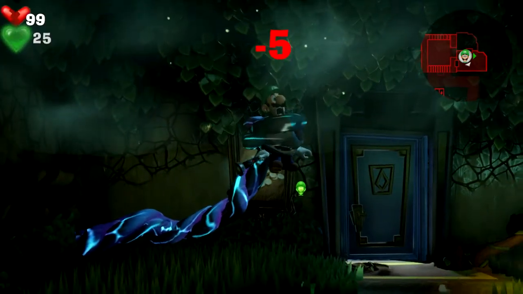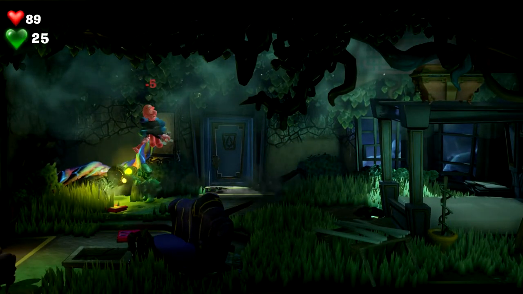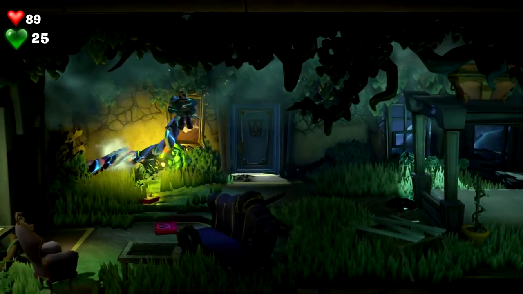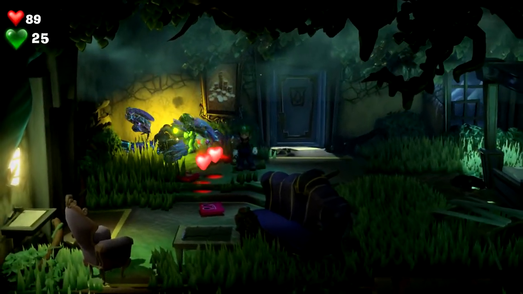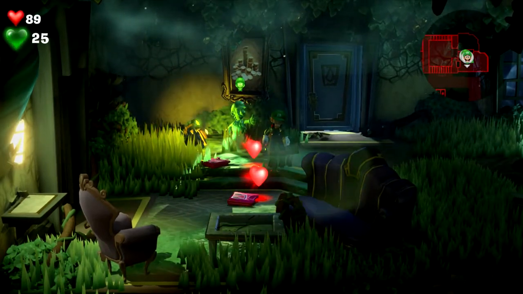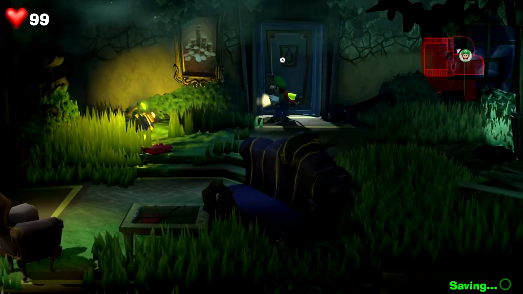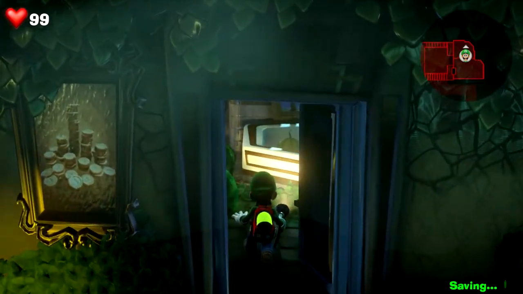Okay, here we go again. Luigi, hurry! And you get chopping. I'm chopping you down, buddy, for good. It's a good thing we have Luigi on our team. Okay, now I'm not falling for that trick twice. Now let's get out of here.